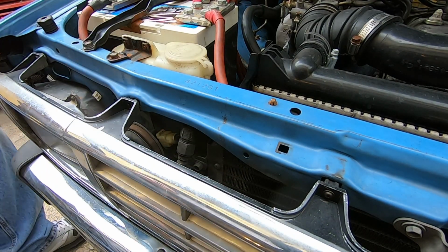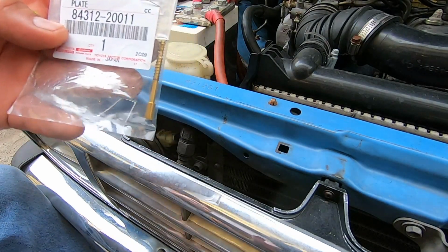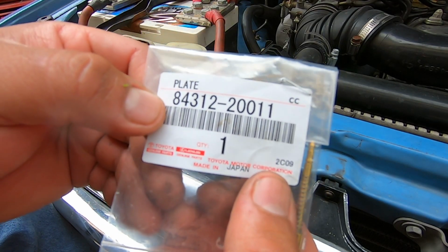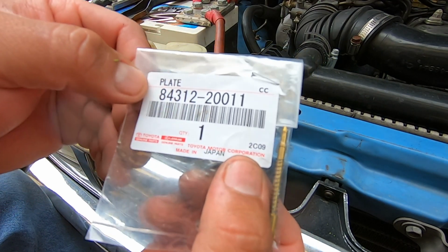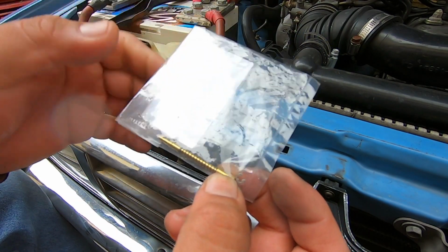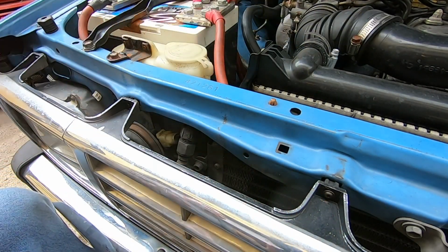So I'm gonna show you what that is. So this is the part. This is a little pin right here. It's like a brass pin. That's part number 84312-20011. It has a little clip and this little pin. So let's go inside the truck and try to remove the steering wheel.